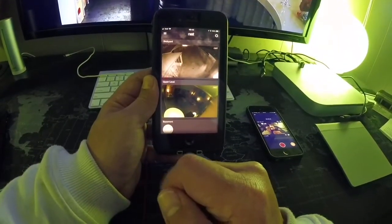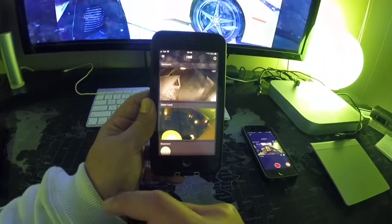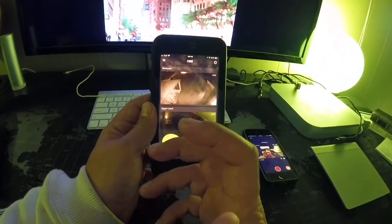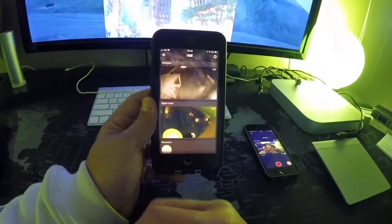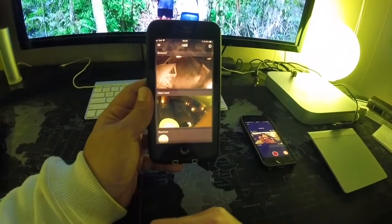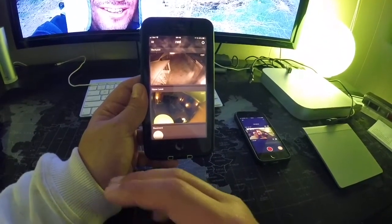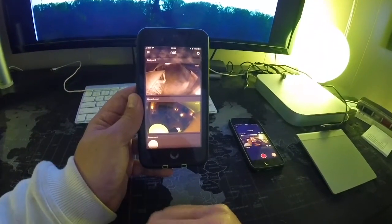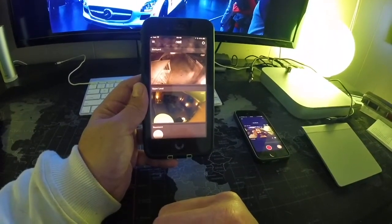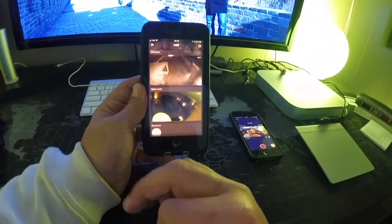On the downside, I would have to use two different apps to look at my Nest cameras and my Amazon webcams. But incredibly enough, Amazon also made it available now to look at your video feed from Nest cameras directly on your Echo Show or your Fire TV. When I found out about that I had read compatibility was coming soon, but either I missed the announcement or Amazon never really announced it. The other day as I was installing my new Cloud Cam from Amazon, I discovered that now it's possible.